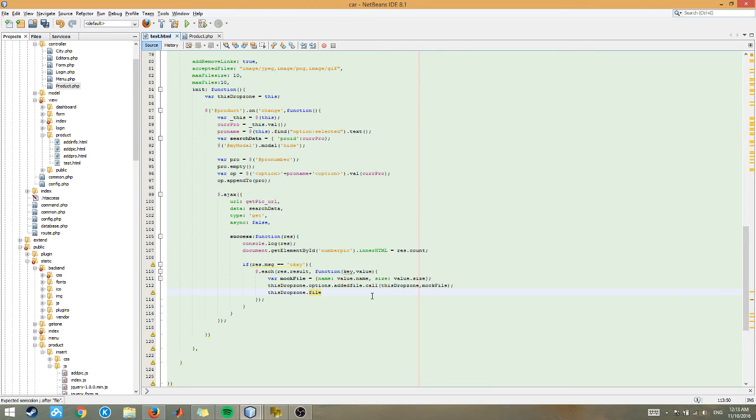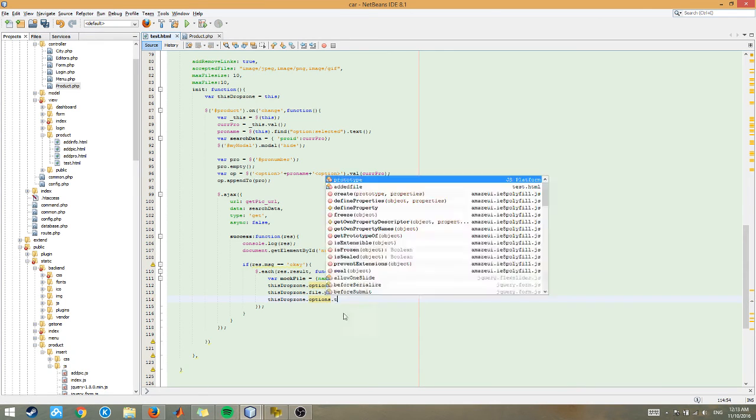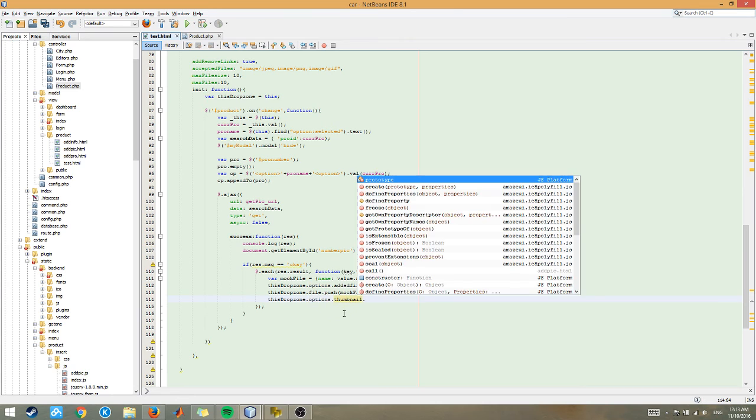Alright, let's just say push. I love the way they name it, push. It's really like a vivid one. An option again. Thumbnail. Right.